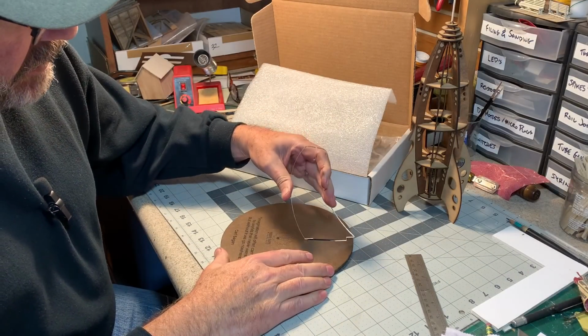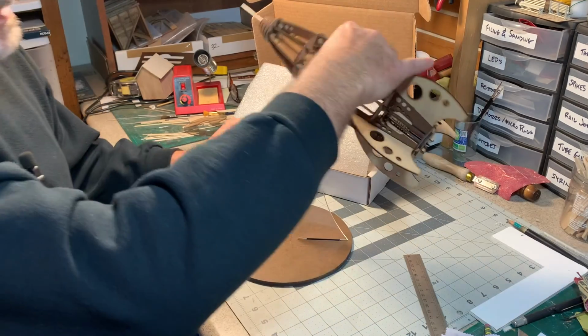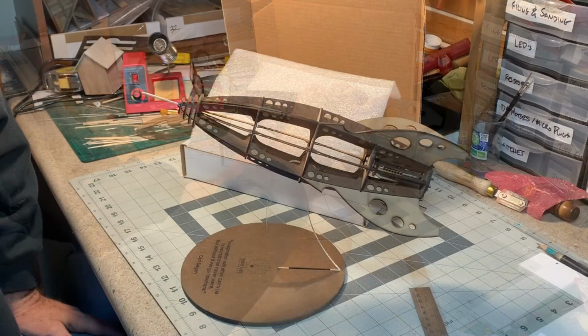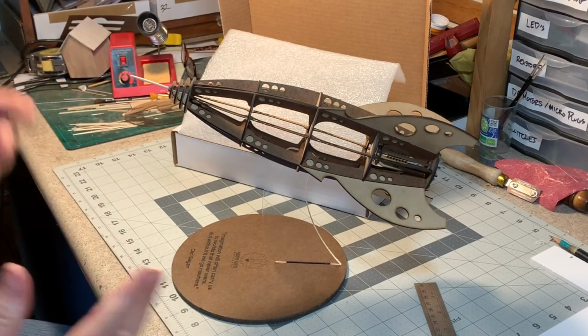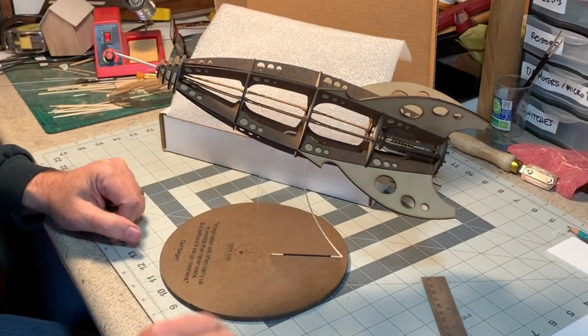It slots in right here, and then the rocket will slot in something like that. All right, I think all that's left really is finish up the instructions and some graphics for the box.